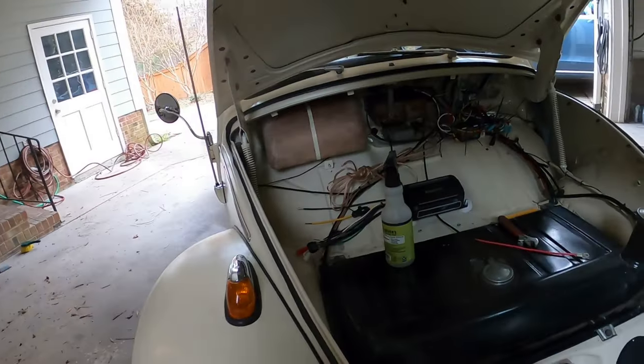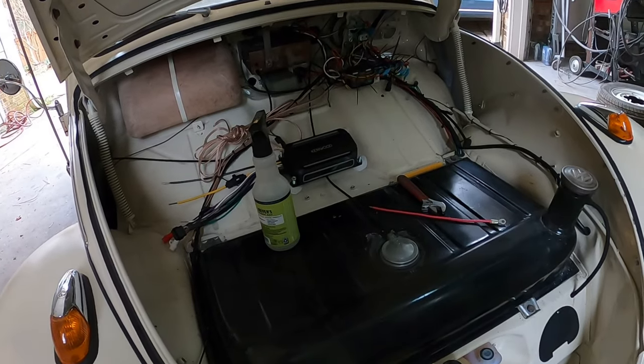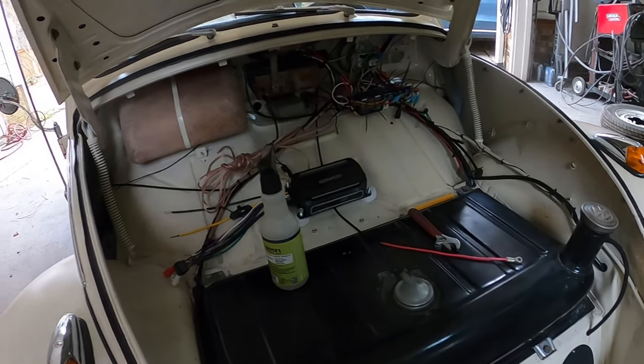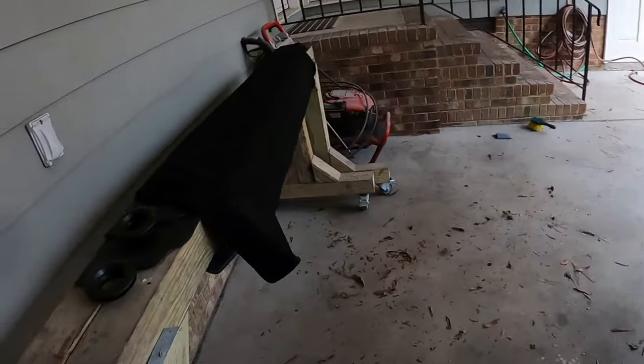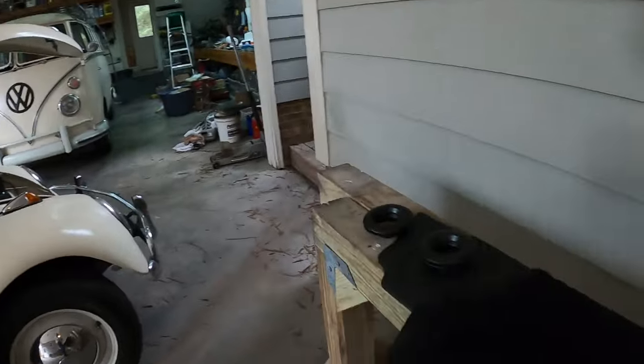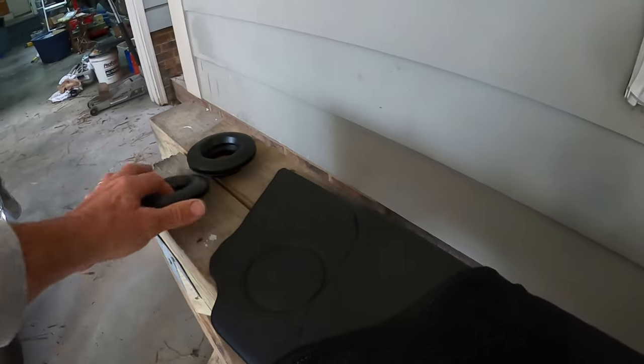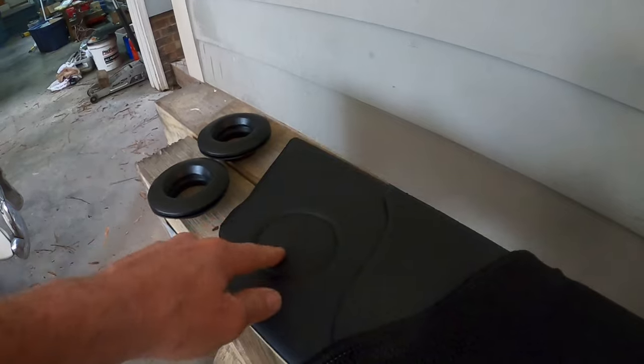So first today I'd like to get this stereo system working so I can play some music. Then I still need to close up the front trunk area, get the trunk carpet in — it's just cheap loop carpet — and I have kick panels to cut holes in as well.